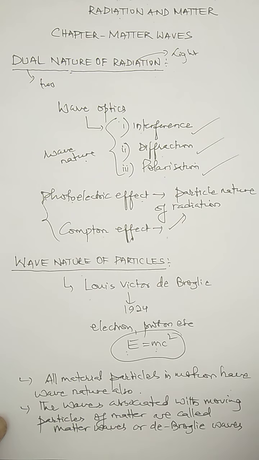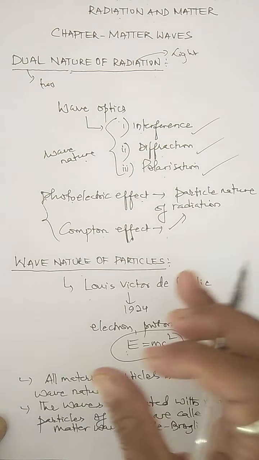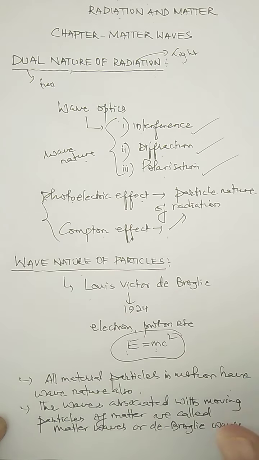Now this hypothesis, initially it was only a hypothesis, but after certain years a number of scientists performed experiments to observe whether this hypothesis is correct or not. So it was experimentally verified. A number of scientists performed experiments, and at last they verified that yes, matter particles, when they are in motion under appropriate conditions, also show wave nature. That's why this hypothesis was considered one of the important parts, where matter also has wave nature. So this is the introductory part of this chapter.